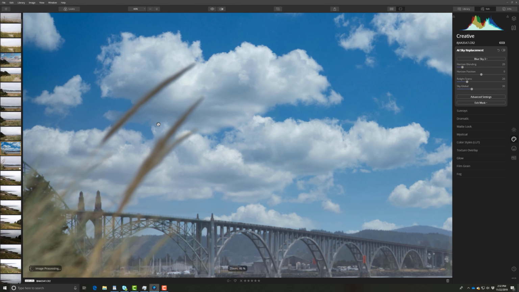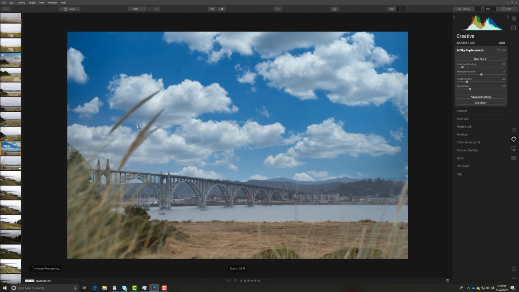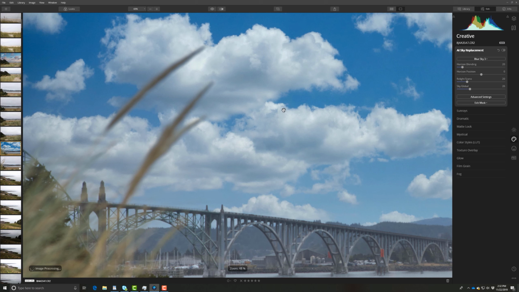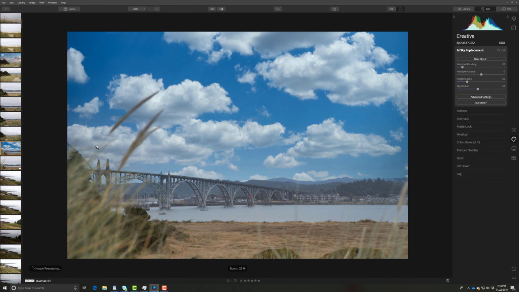I can mess with the sky global, and it doesn't really get it all the way. It struggles with this out of focus aspect. You can see here, it's just not quite getting it. If you zoom out, it's okay-ish, but it's just not quite there. So it's not infallible. It's not perfect, right? But it's still pretty impressive. So I just wanted to show that.